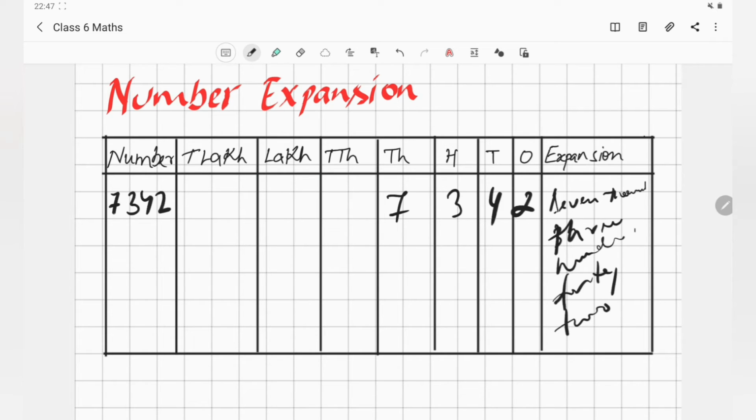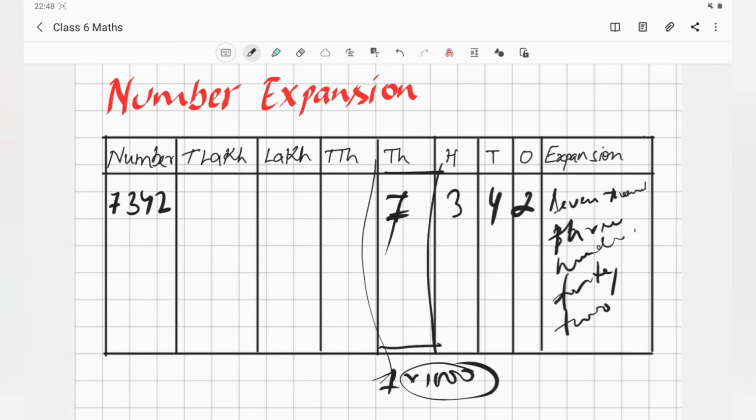It is pretty straightforward. For all the place values that we spoke about and saw, we don't write 7 into 1000 anymore. We have created a column for 1000 here, in which we just put the value 7, and it is a much simpler way of doing it. Though you'll have to make the table, the chances of making a mistake are much lesser when you approach the problem like this. So it is highly recommended you do it. You score all the marks in the written exams. Not recommended for competition though.